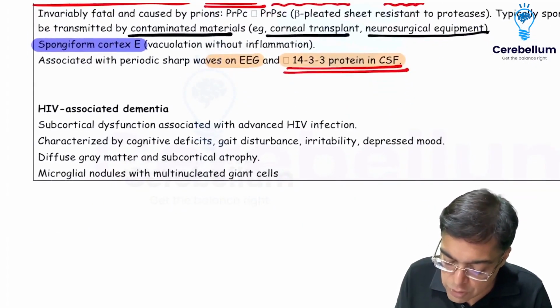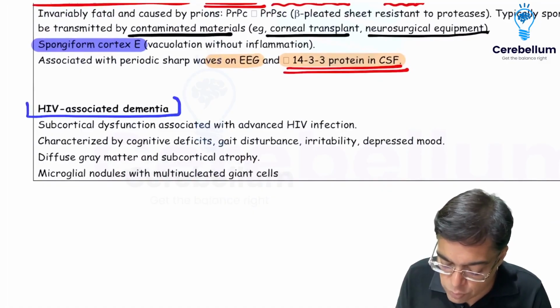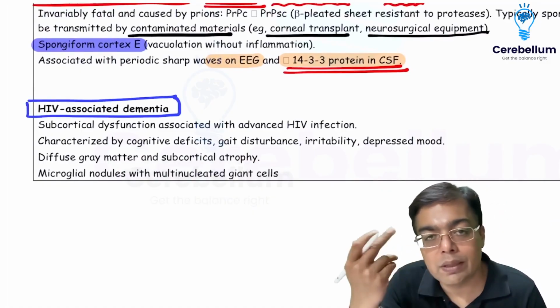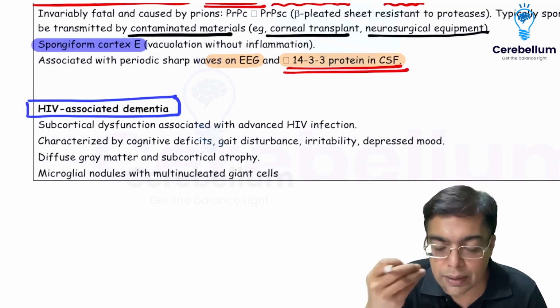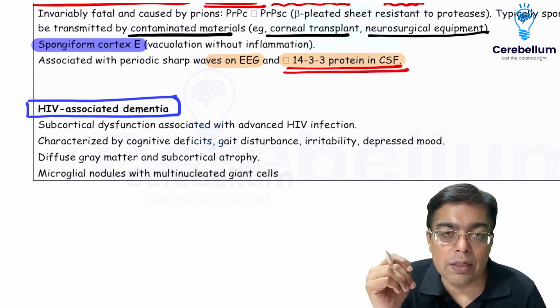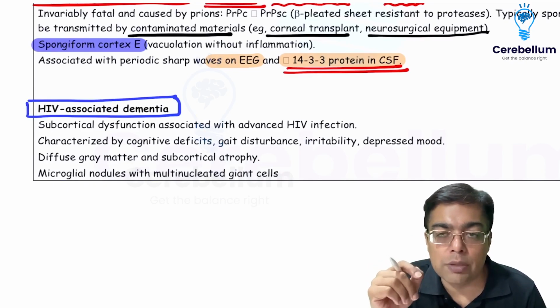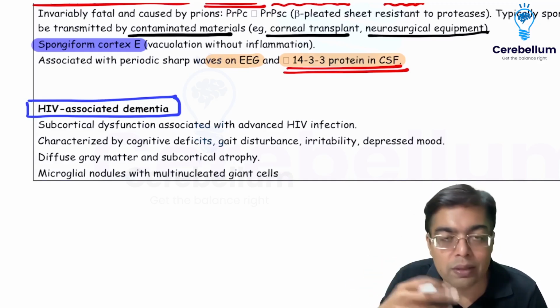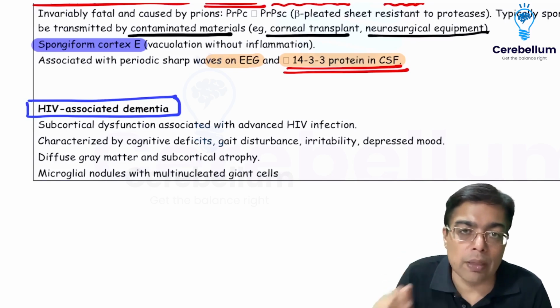As and when we are making a mention of a condition that is given the name of HIV-associated dementia, it's an example of a condition which is going to be seen only during the late stages or the later part of the disease in case of HIV. There is a presence of a subcortical reduced function over here, and that is going to be responsible for patients having not only a memory loss, they are going to be having a low mood, they are highly irritable, and there is going to be a problem in their walking as well.